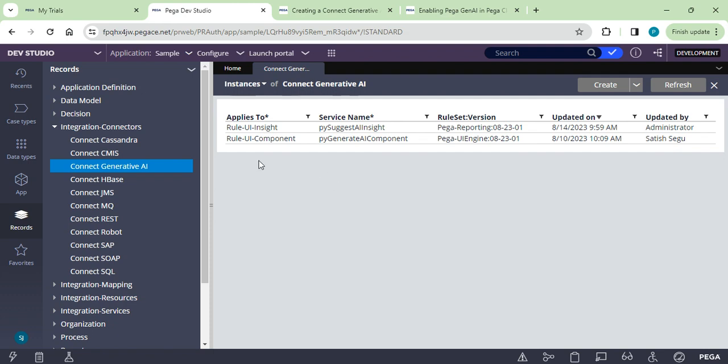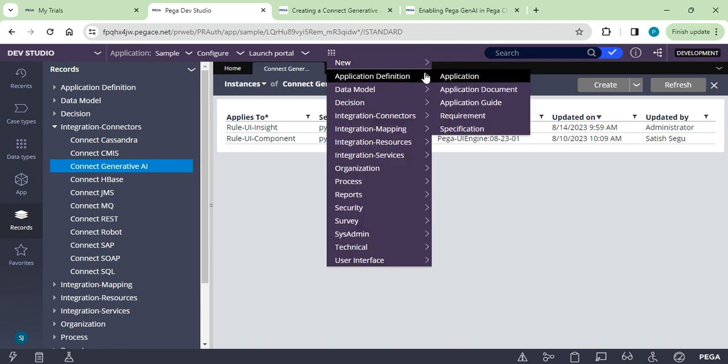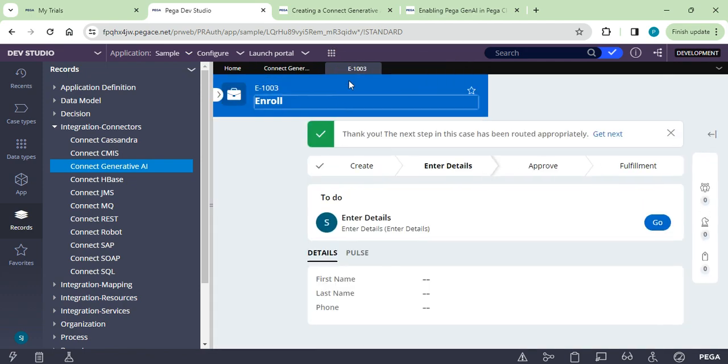We will see how we can create one custom generative AI. I'll take one user story: we have one enrollment case type.